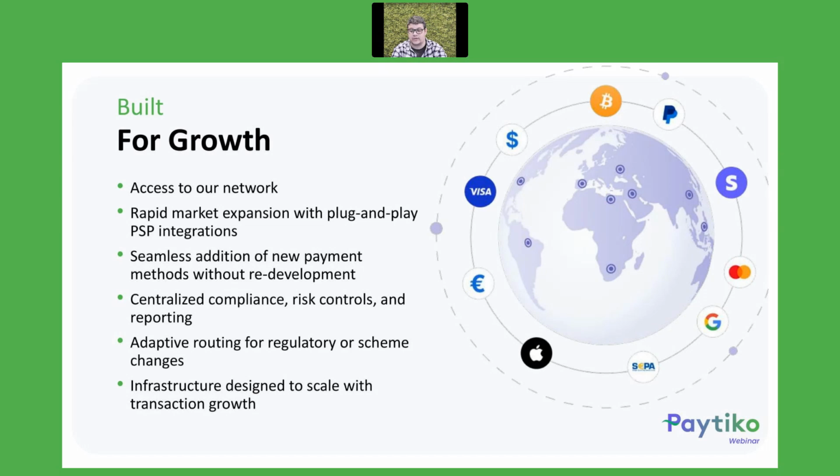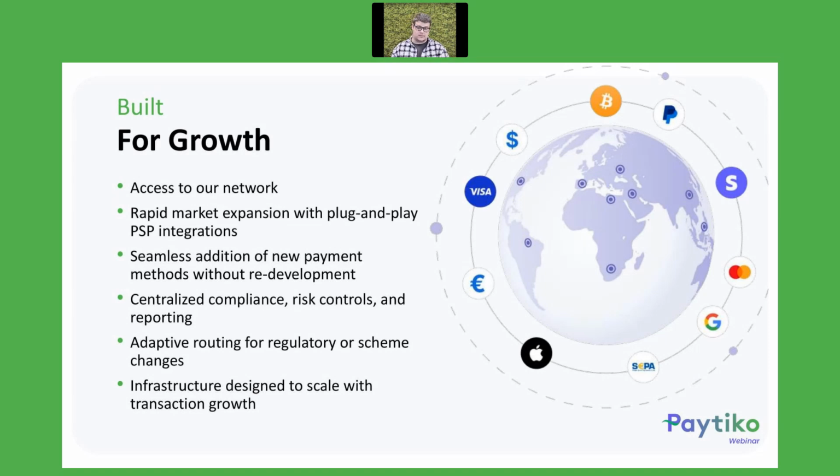As you can see also written in the presentation, plug and play PSP integrations, seamless additions of new payment methods, without needing to do redevelopment. No need for you to have an extra integration, or to do a technology lift or anything related to that.